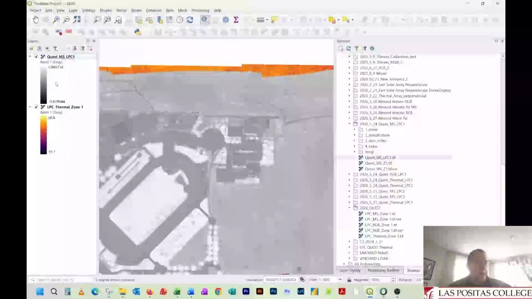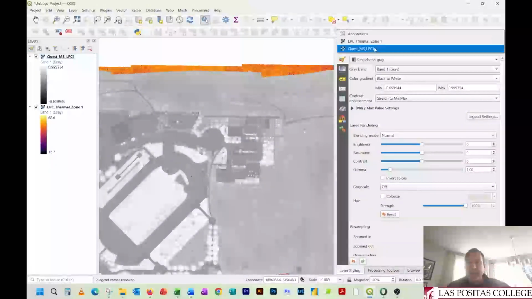And like the first image, this also comes in as grayscale. So it's negative 0.65 to 0.91. Again, this is an index, so it's -1 to +1. On our layer styling, we're going to select, not our thermal, but our quest.